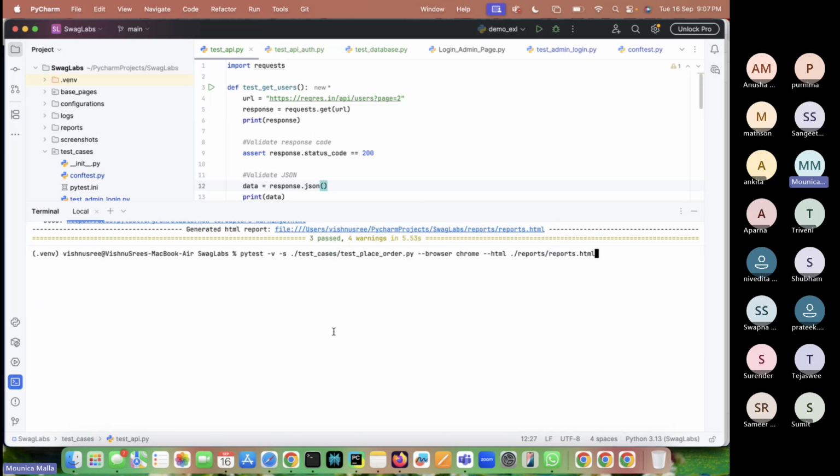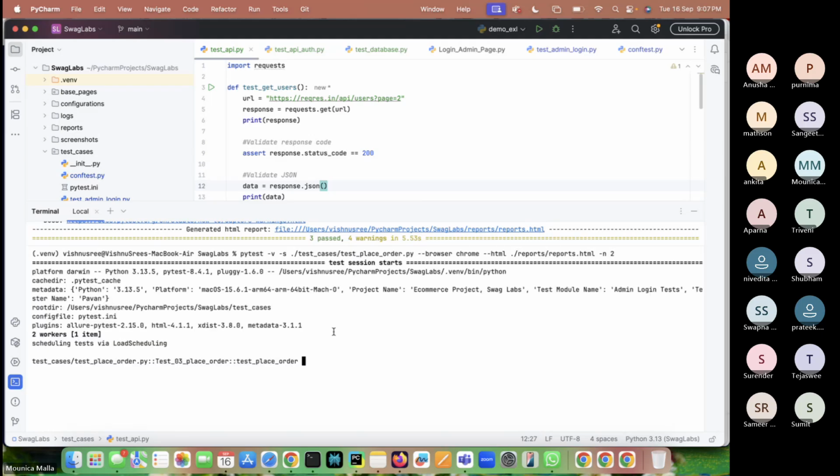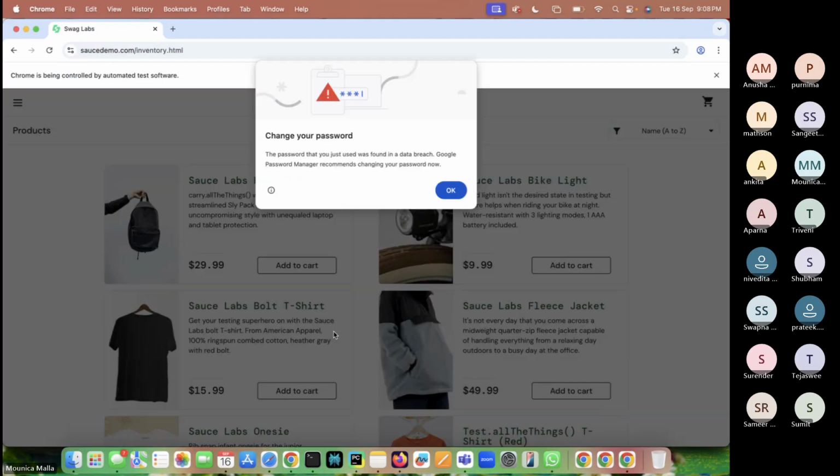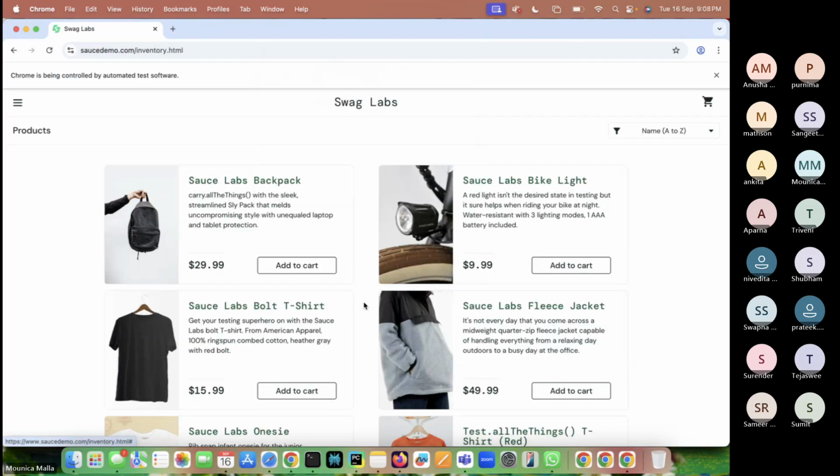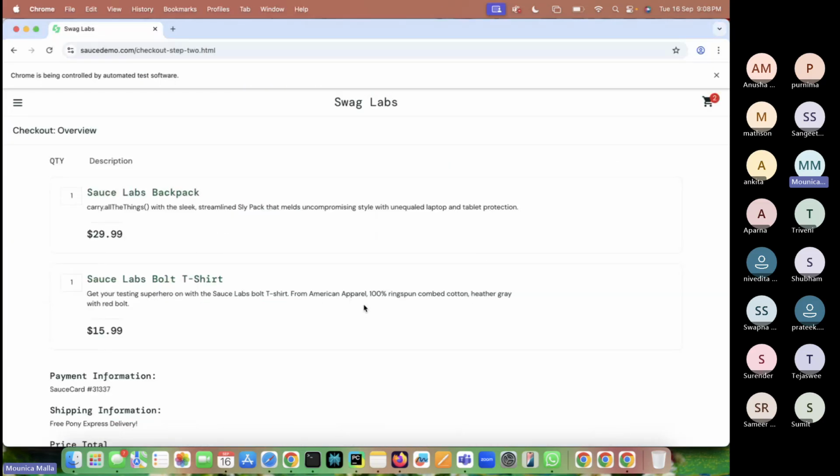It will run with that simply. It is only running maybe two test cases. Yeah, it is working.